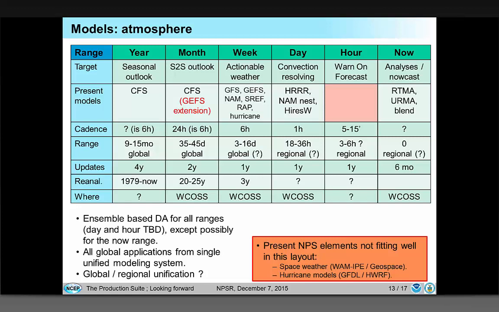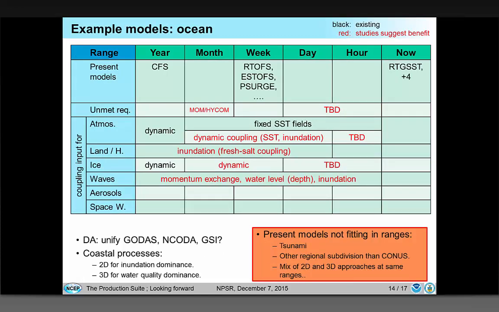Hendrick, one thing. A question came from the back of the room, and obviously it says atmosphere up there, and we've been talking about many different kinds of systems. So we could imagine building a matrix like this for land, hydrology, waves, sea ice, ocean, et cetera, et cetera. There you go. I had forgotten that. This is actually from what Stan was saying.